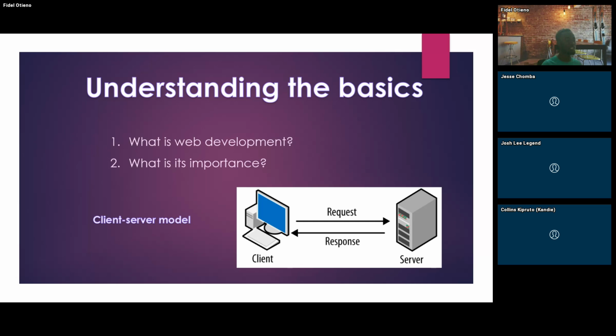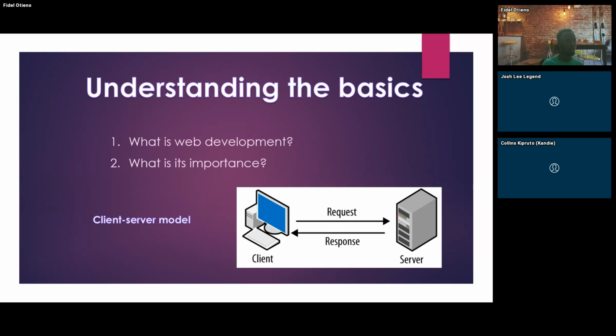Another importance is it makes information accessible to anyone anywhere in the world. So the web in this perspective is a big repository, a big container of information, where we can access it anytime or anywhere, whenever we need to.